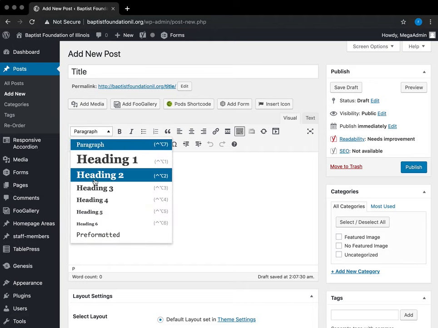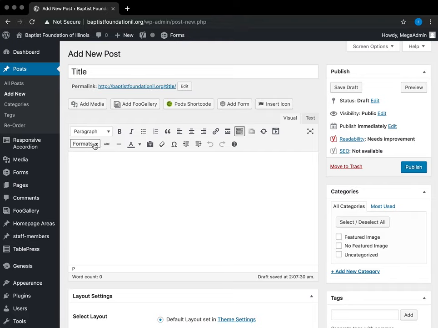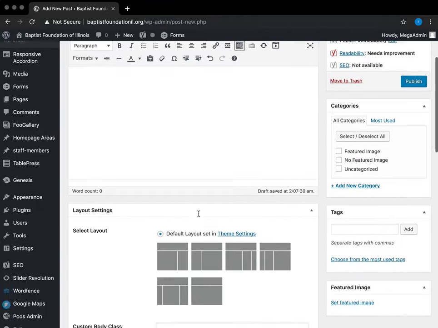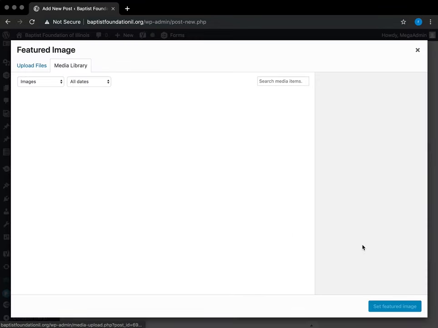These make the different headings. You can play around with this to make sure you have what you want. Bold, bulleted list, numbered list, different alignments, just whatever you need to use, that's how you change those things. This is the text side, and you can set a featured image here.